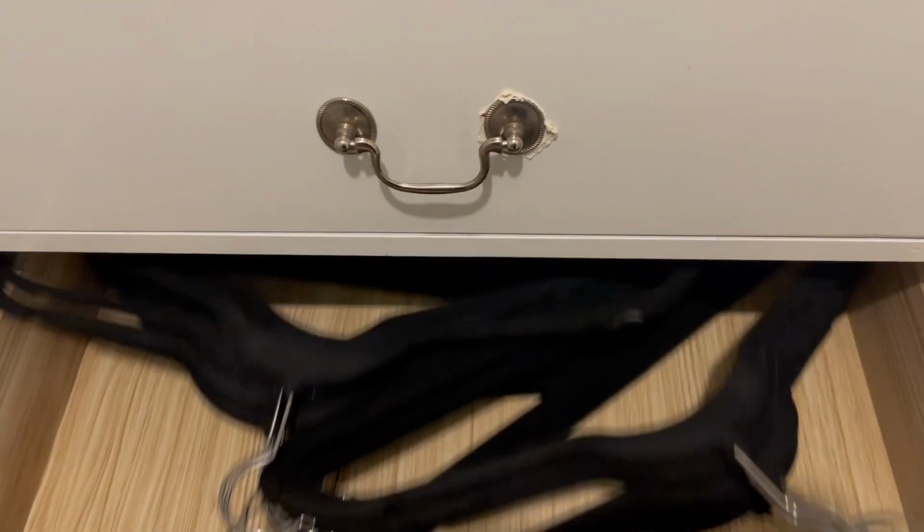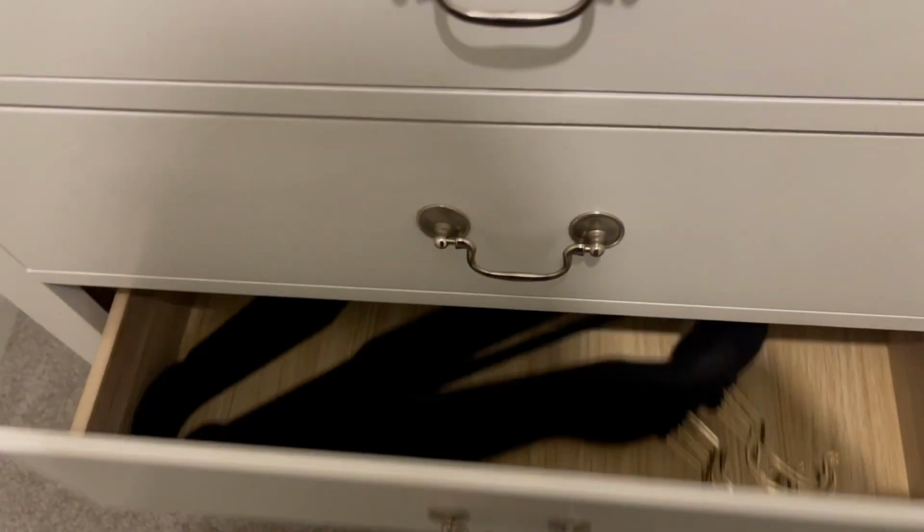The hangers are light enough, they are the velvet hangers, for me to empty out my drawers of clothes, and then I put the hangers in the drawers. I wasn't thinking about it when I first did that. I just thought, this seems like a good idea, only because the hangers were so awkward and I had nowhere else to put them.